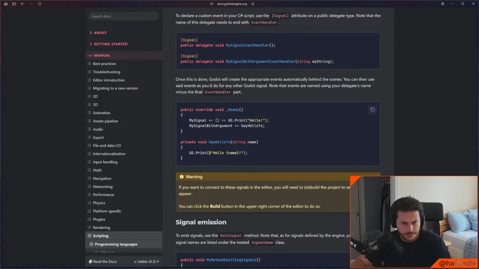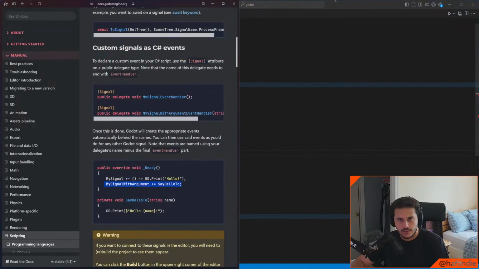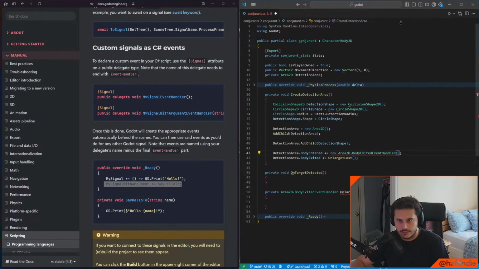Okay, my signal with argument. String name. What am I doing wrong?